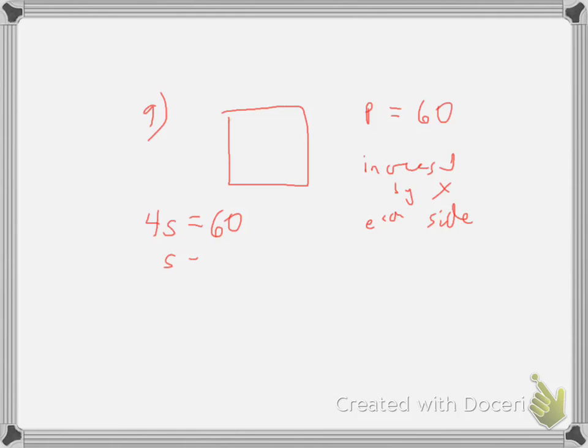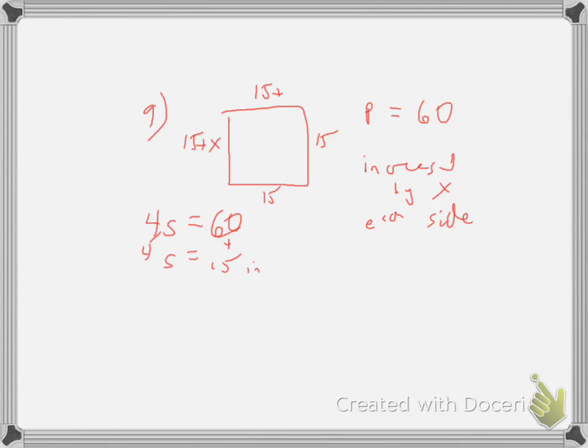Same deal though. Divide by 4, divide by 4, s is 15 inches. So each side is 15. Cool. And then we are going to add x to each side. Increased means add, not multiply. If it's a double, then you'd multiply it, or 2 by 2, or product means multiply. This is increased by. Just add an x. Everybody gets an x.